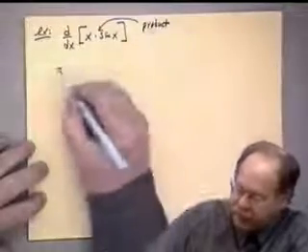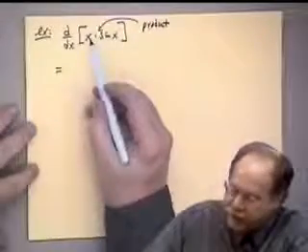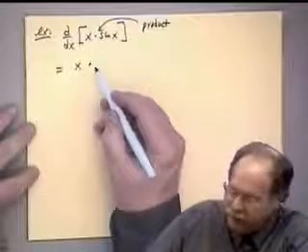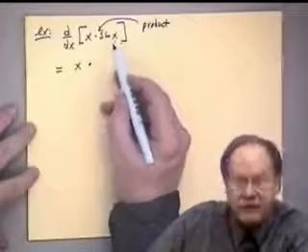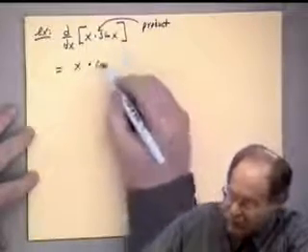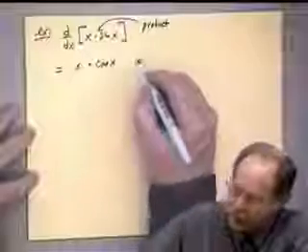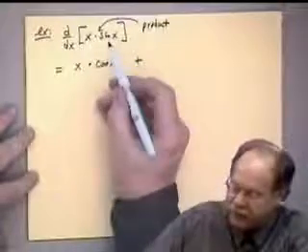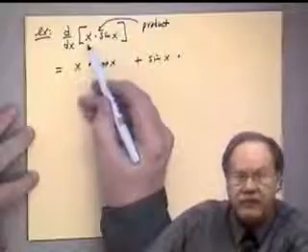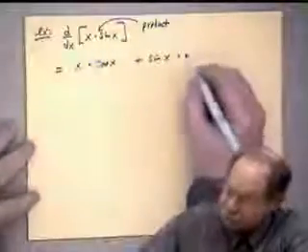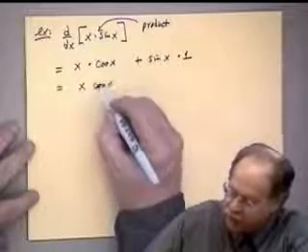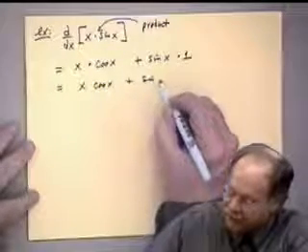So you have to invoke the product rule, which we've done before. The product rule says leave the first factor, x, alone, and multiply it times the derivative of the second factor. We just found out the derivative of sine x is cosine x, so I'll write cosine x here. Plus, and we reverse that process, we leave the second factor alone, times the derivative of the first, and the derivative of x is just 1. So we end up with x cosine x plus sine x.